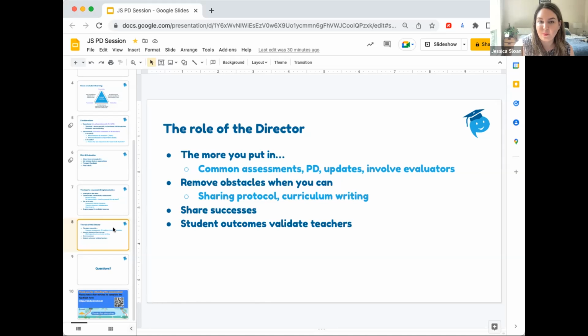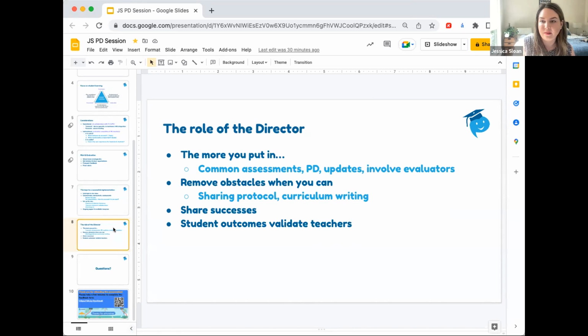Sharing opportunities for professional learning. Anytime you have your group together, give a 5-10 minute plug showcasing something that someone's done within Extempore. Any updates that come from Extempore about the platform, maybe there's new content or a new feature that's been released, share that with your teachers, and again, involve the evaluators in the process, letting them know what's available.